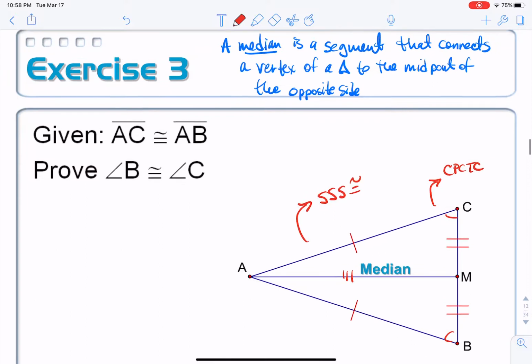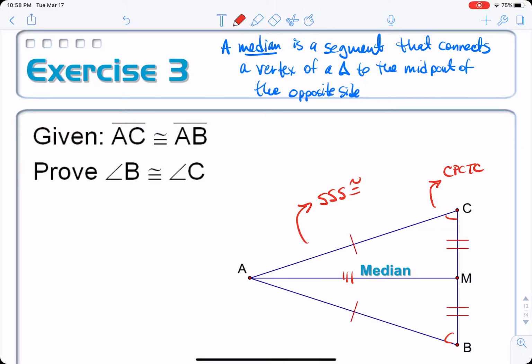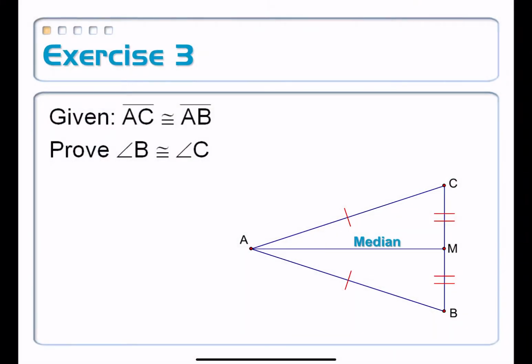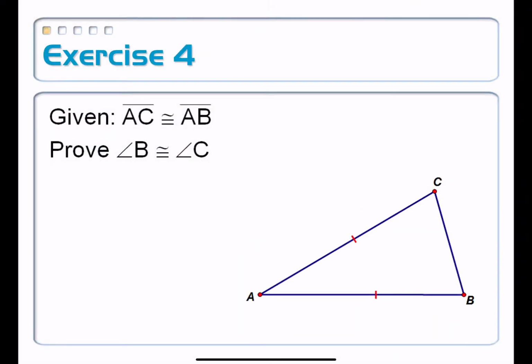Yeah, so let's take a look at another version of this same proof. Also very, very easy. We're just going to add an extra segment to it. And this segment is going to be called a median. Not a median, we just did median. It's an altitude. So to make an altitude, you start at a vertex, and then you have to make a right angle with the opposite side here. Now, this altitude, sometimes it's in the triangle and sometimes it's not in the triangle. It depends on what type of triangle we have.